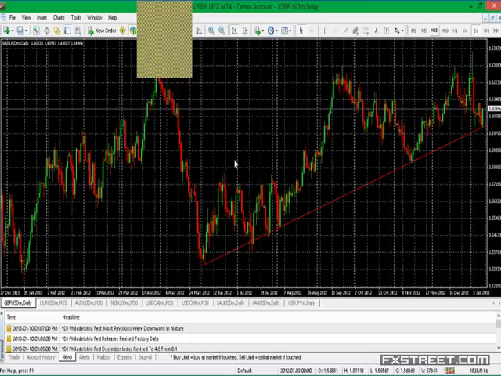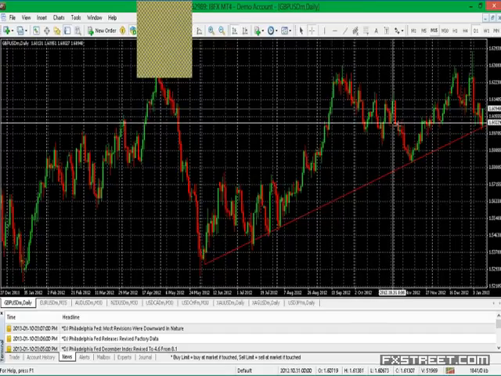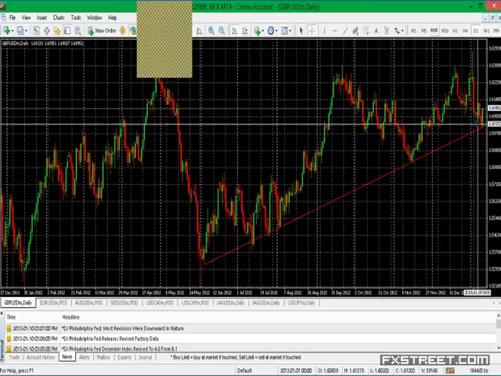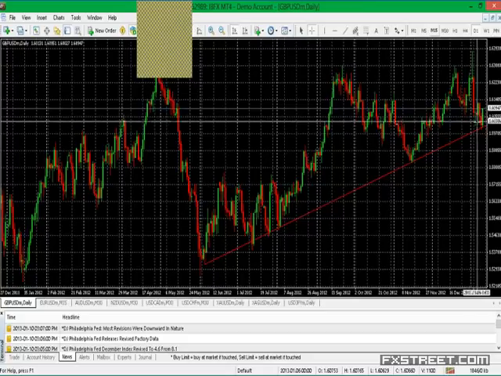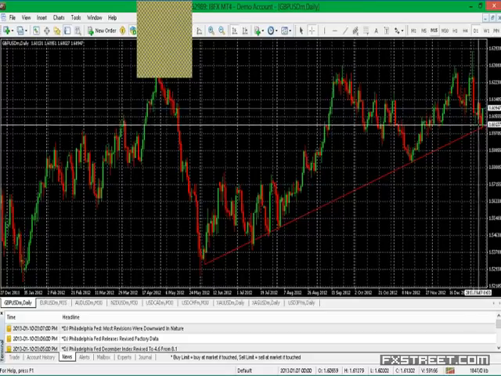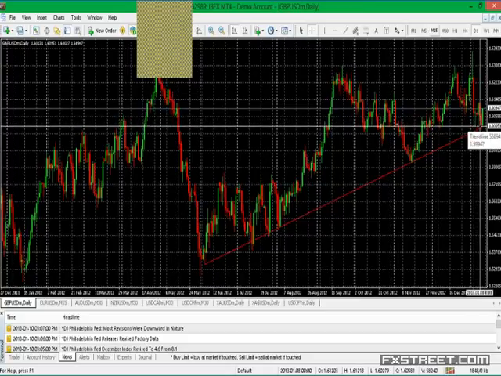All right, so just keep that in mind, that we have a long-term trend line in place moving from lower left to upper right, and it has been providing support over and over and over again. And just yesterday we came down to that area. So here's what I mean by risk reward. If I'm going to take a chance to use this trend line as support, I can put my alert to alert me as the price comes down close to it, and I can put my limit order very close to it.